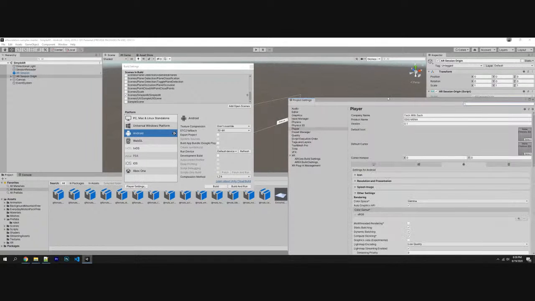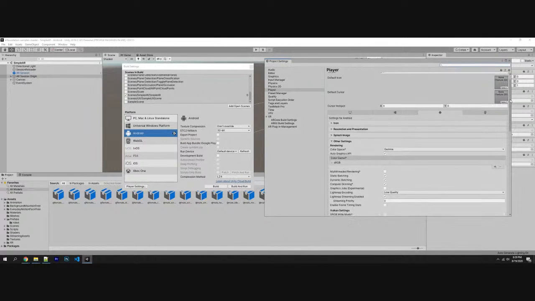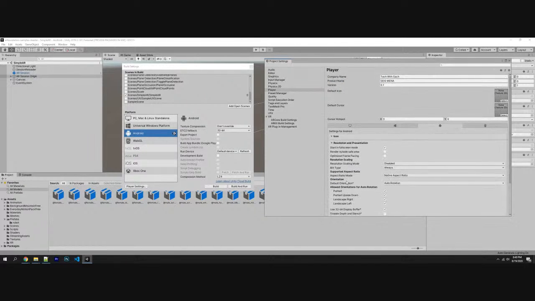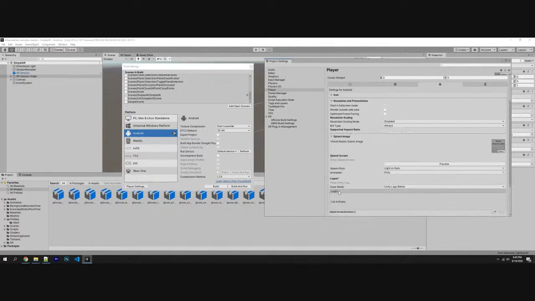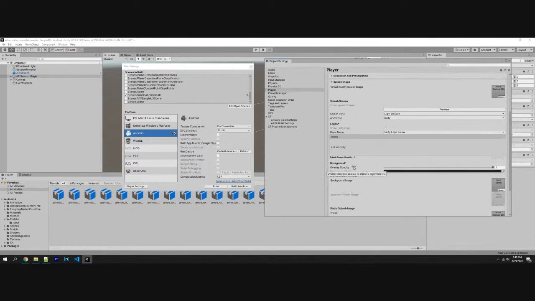Click on Player Settings. For all the mobile application developers out there, they might think, how can I add my icon, logo? What can I give the name as, and all of those things. You have all of those options shown directly over here. You can give the company name, product name, whatever you want. You can give the version number. The icons you can place here, for different resolutions. If you want a splash screen instead of the default Unity splash screen, you can do that over here as well.